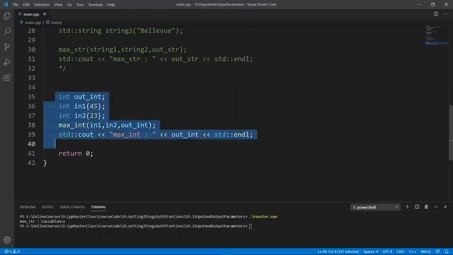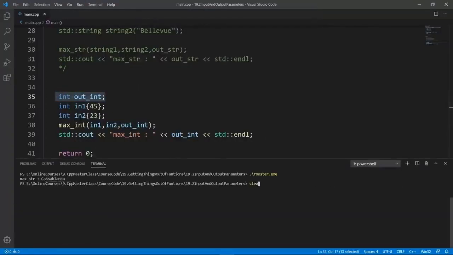Now, if we run this program, we're going to see our maximum printed out, and it is going to be stored in our out variable here. Let's do that. We're going to use GCC to build. The build is good. You can clear and run rooster, and you're going to see that the maximum is 45. If we change and store our maximum in in2 here, and for example, let's make this a 700, and 23.